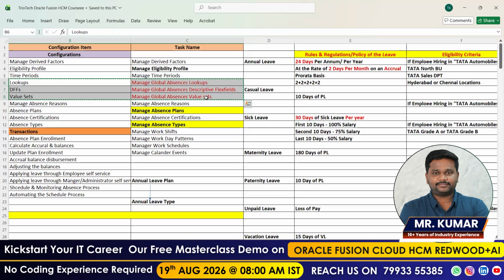In the absence management module, in any of these absence related configuration screens, if I want to define a lookup, the individual task name you have to search for is manage global absences lookup.